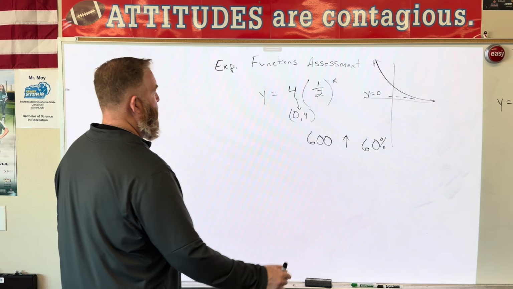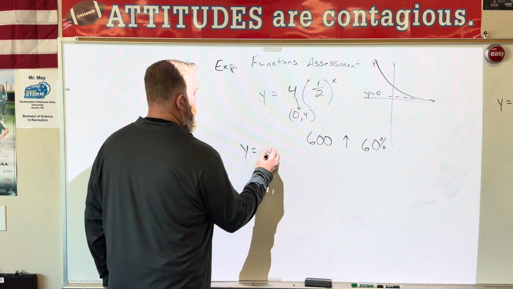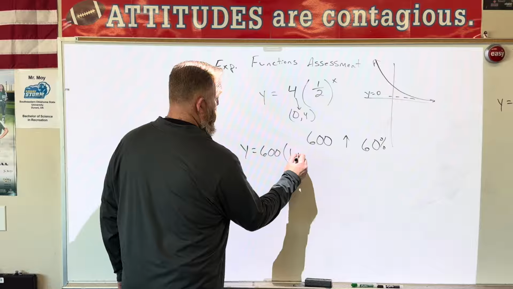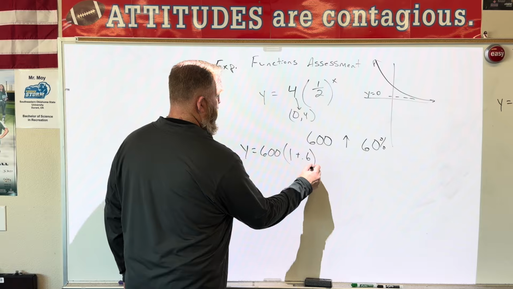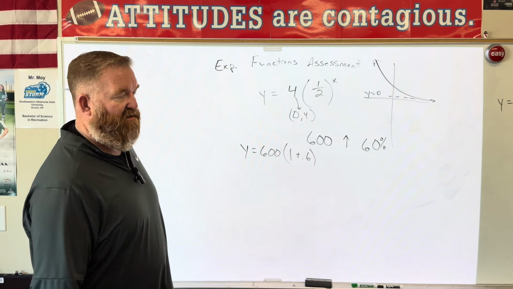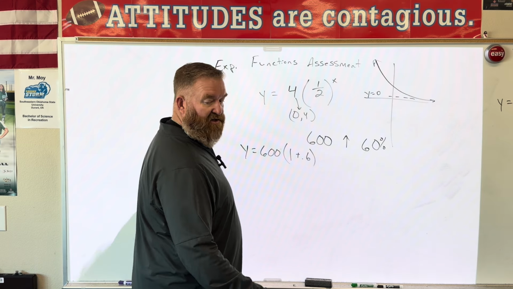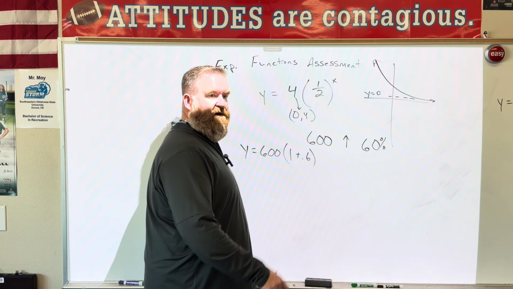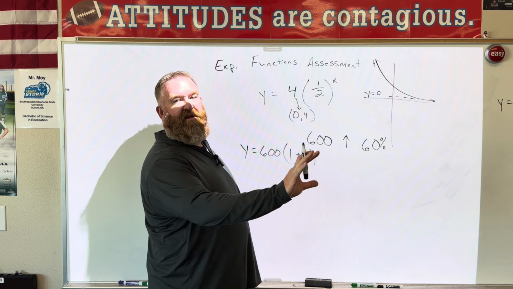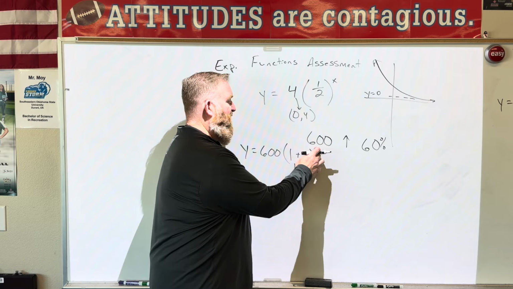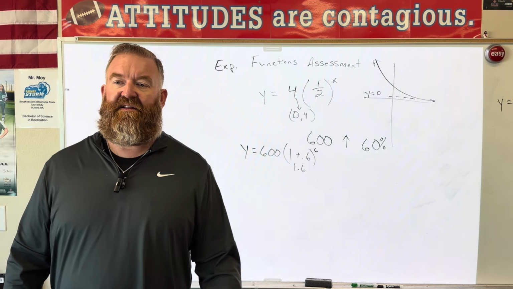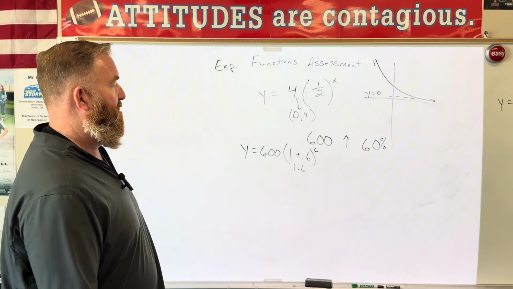All right, here we go. What did you get? Y equals 600 times 1 plus 0.6, right? Or you could say what, guys? 1.6. They're not going to ask you to write the equation. They're going to ask you to give me a number of what it's going to be worth. So it doesn't matter if you do that or if you do 1.6. It's the same thing. Everybody understand that? What goes on the outside? Well, 6. So what is it after 6 weeks? How much is it worth?